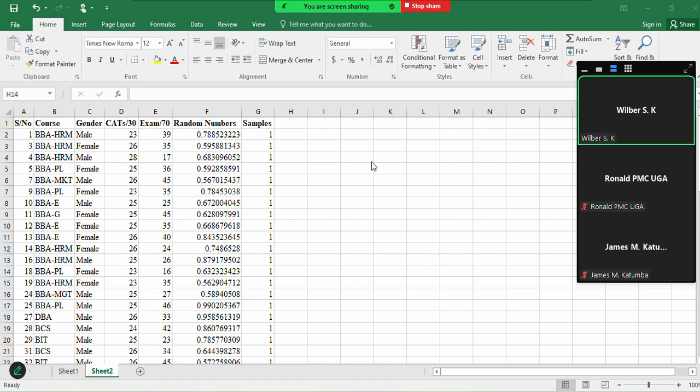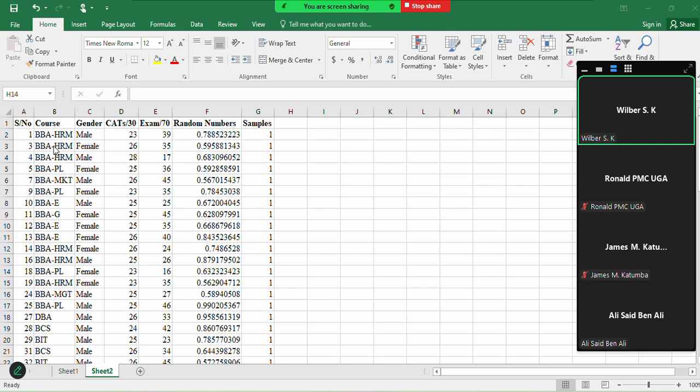Now, a pivot table is like an ordinary table which should have the data that you want. The pivot table we are going to run is one which is going to capture courses and their summary. You can see in the column for courses here, the courses are repeated.